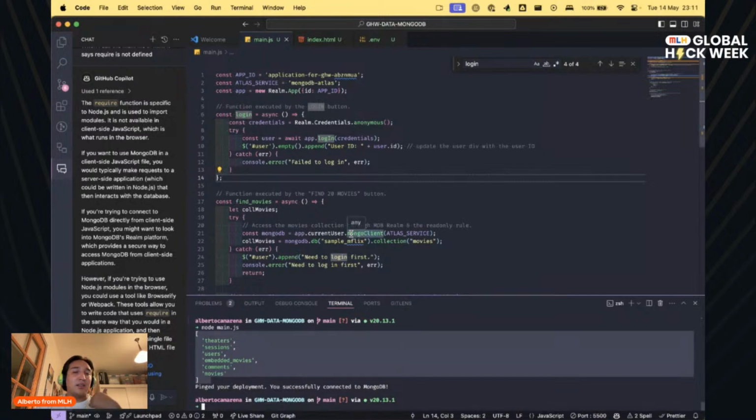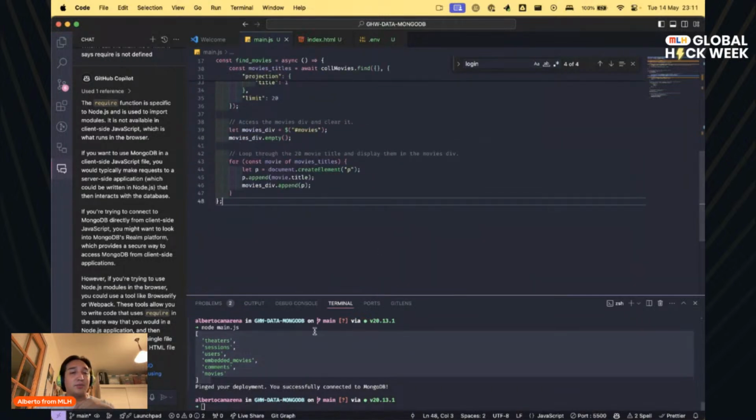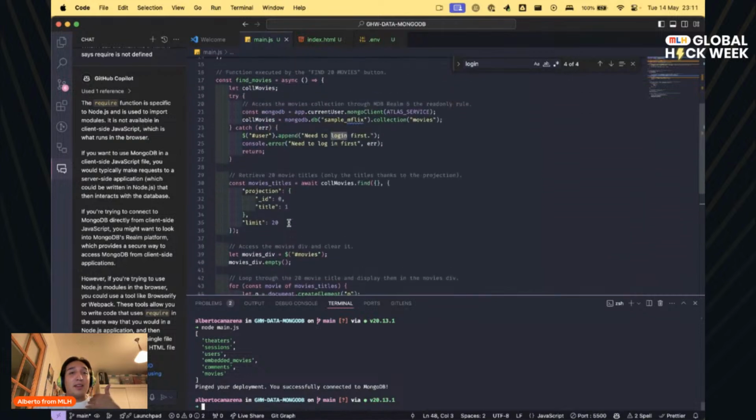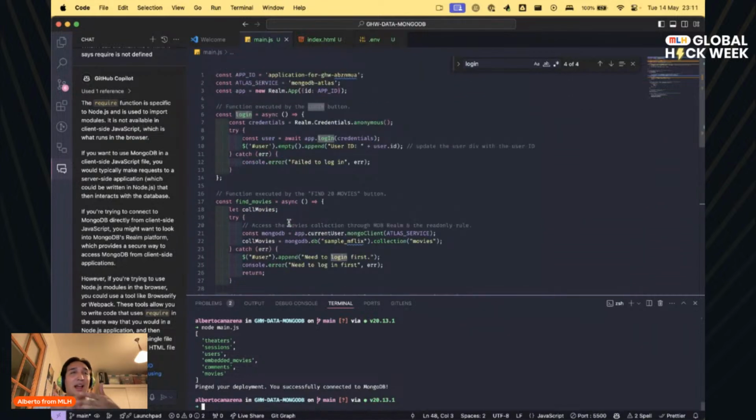I can call the functions and display it on my console, but that's not the same. I don't want to say language because it's the same language, but that's not the way the client, in this case the web browser, will do it. The client will do it via an HTTP request to our endpoint.